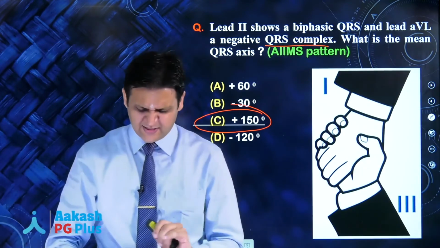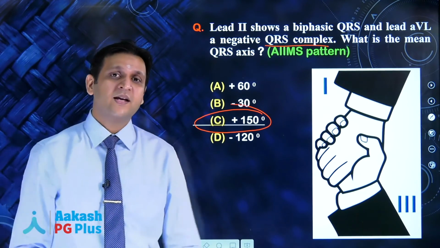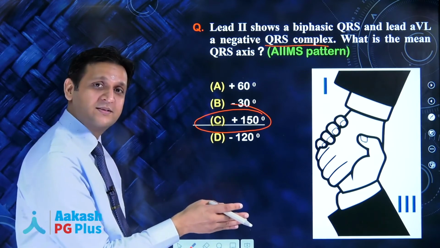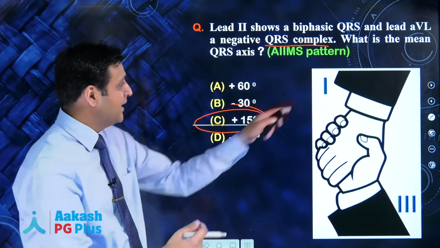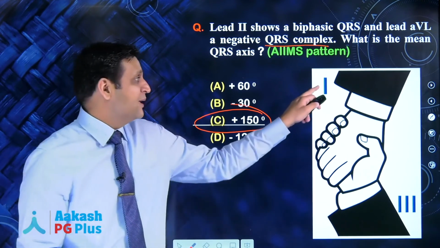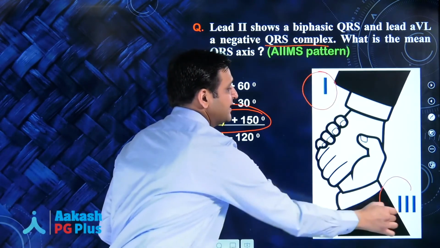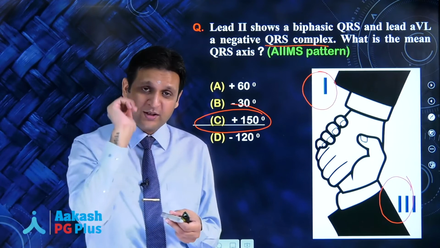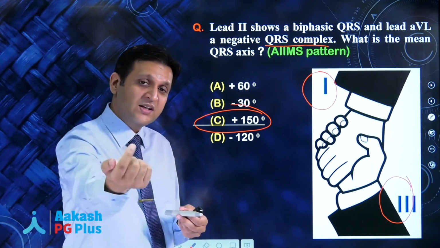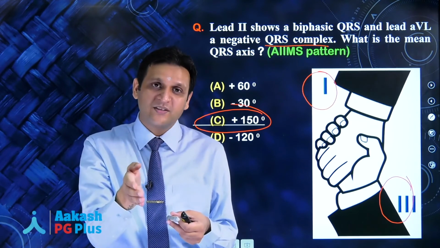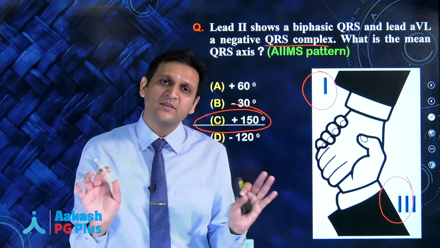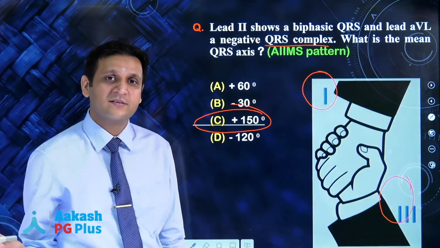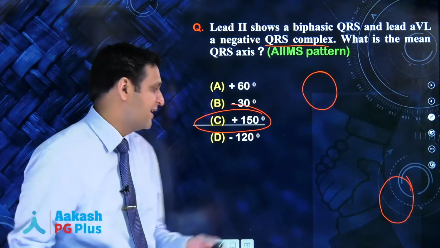Now another way, a very simple way of understanding the axis is understanding this handshake. Call your friend, both of you shake your hands, right? Imagine this as lead 1, imagine this as lead 3. So I am lead 1, you are lead 3, let's shake our hands. If lead 1 is looking towards lead 3, and lead 3 is looking towards me, we are shaking hands with the right hand, it is right axis deviation. Very simple, fine. If we are looking away from each other, it is left axis deviation. A simple formula to understand right and left axis deviation.